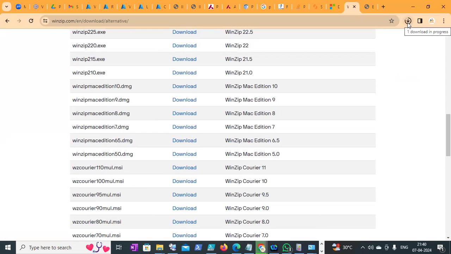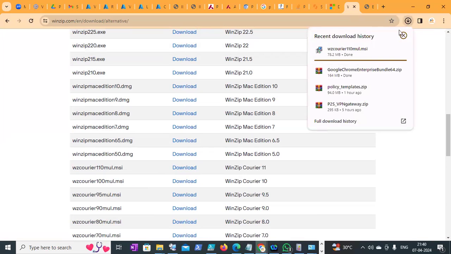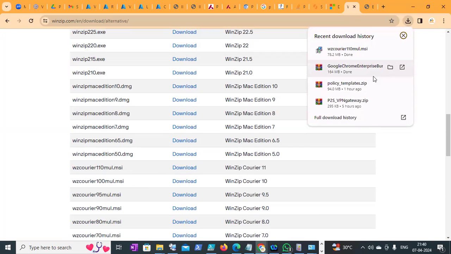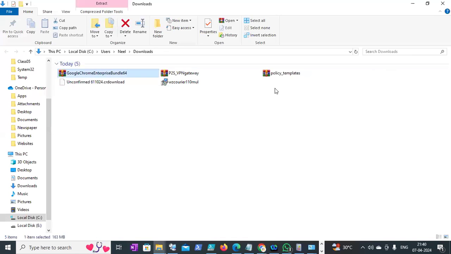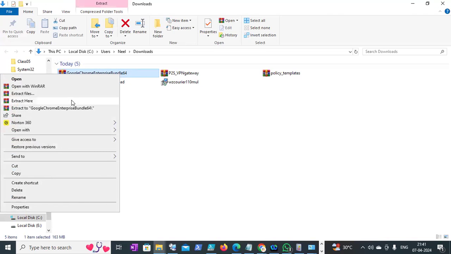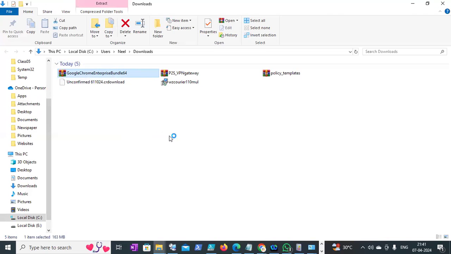So nowadays it is not recommended to install big size files by using policy. One limitation is it will take a longer time, and since you are doing the group policy, the SYSVOL folder will be busy. When your SYSVOL folder is busy, your Active Directory replications might be impacted. So you can extract this. Extract here.